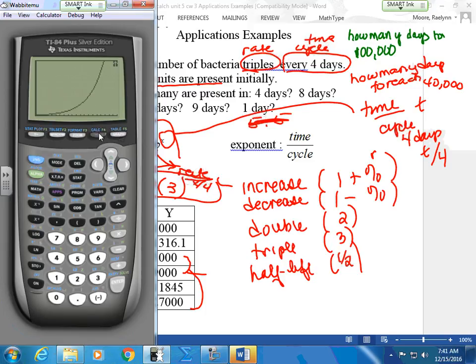Intersect, second calc. Hit number 5 for intersect. You got to hit this 3 times. First curve, you see it was over there. Second curve, it's up here. And it says, okay, now you want me to bring it to the same point? They use the word guess, which is weird, but they say guess. And there it comes. If that's too high up there, just expand your y. You need a little bit more, expand your y. Remember, your window, just like we did the window before, does not have to be exact. It has to just give you a window to see this.